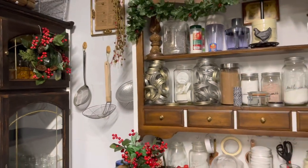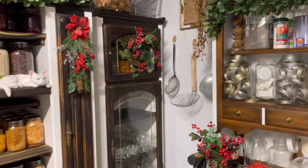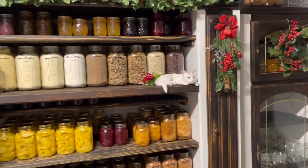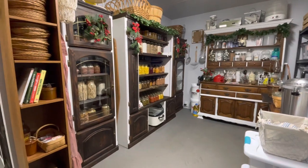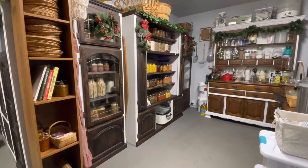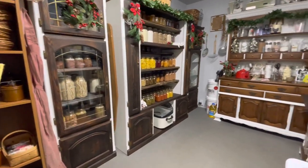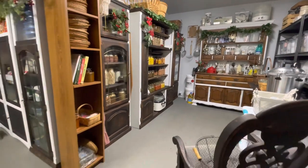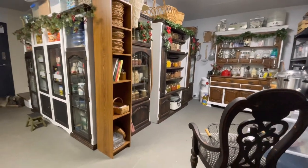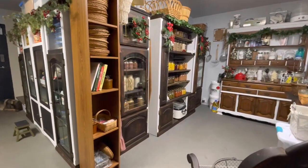It makes me very happy to be able to bulk up my tools and stash on a budget, because canning has become one of my favorite things to do, I think, in the history of ever. And that's saying a lot because I do a lot of different things. Canning is an absolute love at this point. So stocking up on tools and supplies on a budget is a definite must. And for $1.79, that is a purchase price to me.